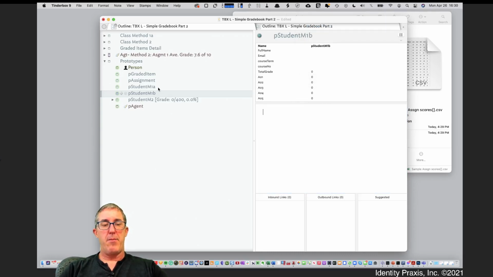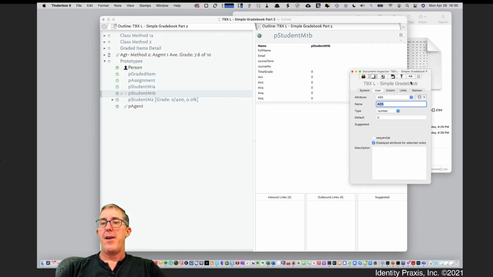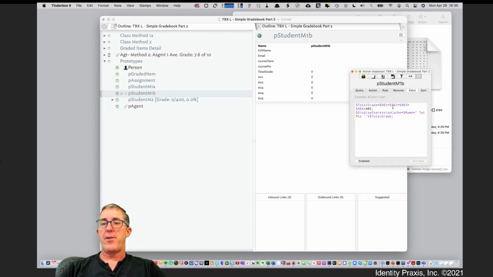Likewise, I'm going to modify the edict that I've created. Here you'll see I have an edict that says the total grade equals the sum of those attributes. I already typed that before when I was preparing the demo, but I'll go ahead and type it in again. I can just do $01 through $A05, hit enter, and now it's going to sum up all of those attributes.